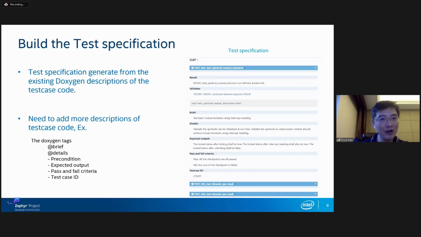To make this test spec information complete, there would be some more fields that need to be added into the document description, such as the precondition, expected output, pass and fail criteria, etc. And the right-hand side screenshot shows an example of what the test specification looks like. Okay. Once we have all these 3 documents ready, we can start to connect them to build a traceability.